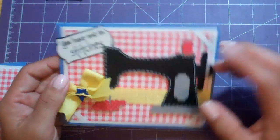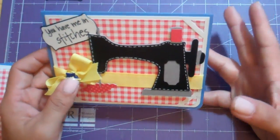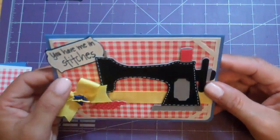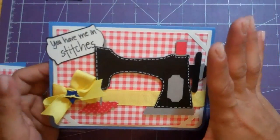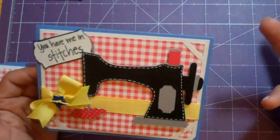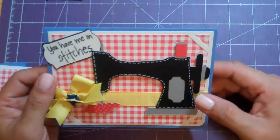I want to make this card for you today. I just got the Nifty 50s Cricut cartridge because Joann's is having a special, and so I went ahead and picked it up. And I just wanted something with a sewing machine. I don't know why. I don't sew. I just like sewing machines. So we're going to go ahead and do this.